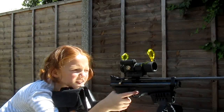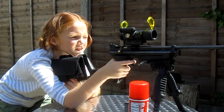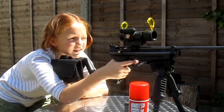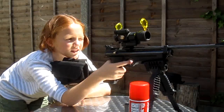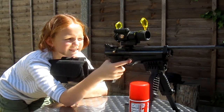Why don't you talk us through how you do it, Cara? You aim the little red dot at the yellow bit of the target. The middle bit of the target. Yes. Then you take a deep breath in. And then you let half of it out. And then you squeeze the trigger. Well done.